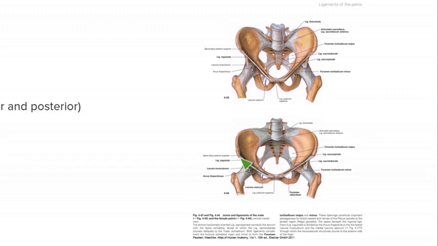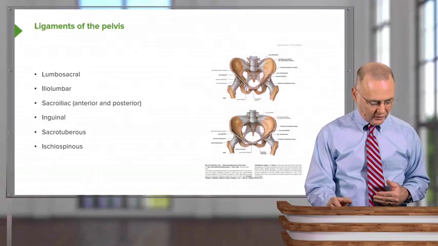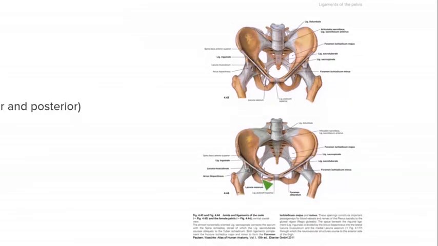Anteriorly here we have the inguinal ligament. This is not really supporting any of the articulations, but represents the inferior attachment of the aponeurosis of the external abdominal oblique. Underneath it, you have some arrows, and that will allow for the passage of muscles into the thigh and will allow for the passage of neurovascular structures in and out of the pelvis. The sacrotuberous ligament is seen here. Sacrospinous ligament is shown there.